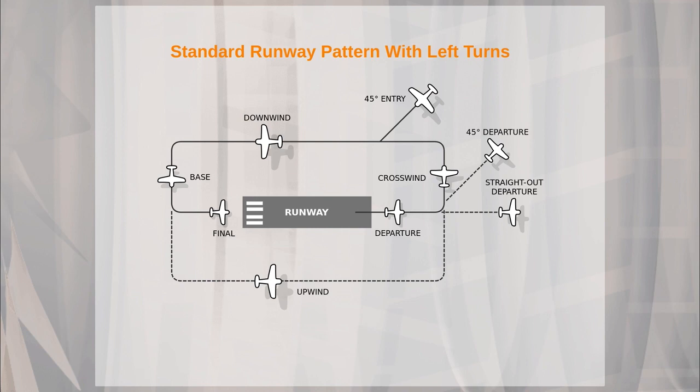So when we get out here on our departure and we make our first left turn, you notice that we're turning what's called crosswind. Now, we could have the option to go straight out. We could have the option to do a 45-degree departure to a left, but the standard pattern is this 90-degree turns that you're seeing here. Now, once we finish out a crosswind turn, if we make another left turn, you see that's a downwind. So you see the aircraft over there that's heading back westbound. It is on the downwind leg.